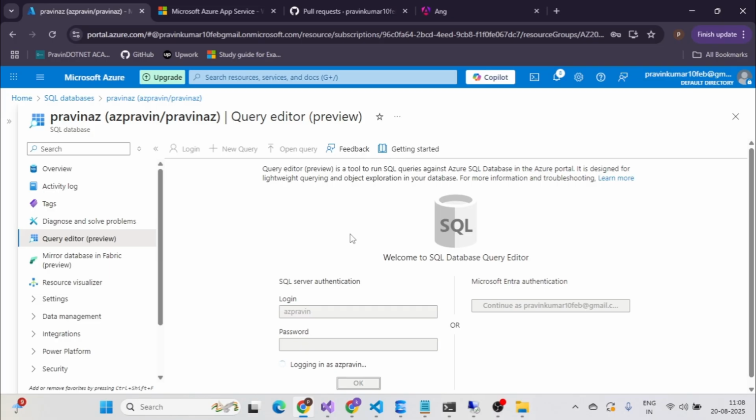Yeah, this is a login again. It will take some time to log in.